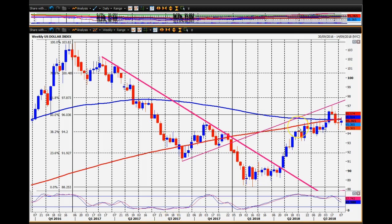This is the dollar index chart, which I've been trying to figure out for a long time where it's going, and as you can see, it's not really going anywhere. At the end of the day, we're trading at 95.36, and that's where we were trading around this week here in the middle of June. So we've gone up, we've gone down a bit, we've gone up a bit, and we've gone down a bit. All in all, we're just going sideways. It's been a very boring summer and really very little opportunity to run a swing trade.